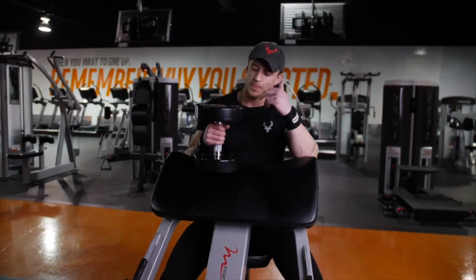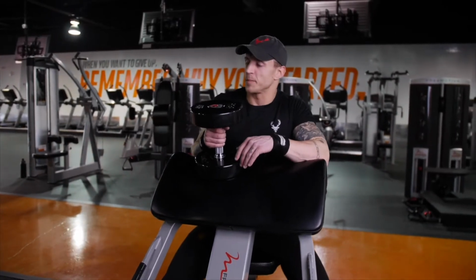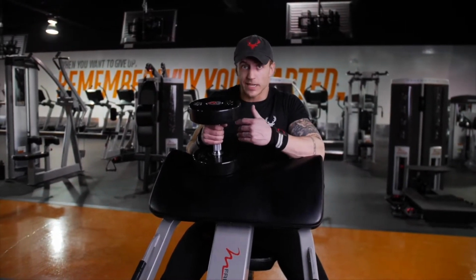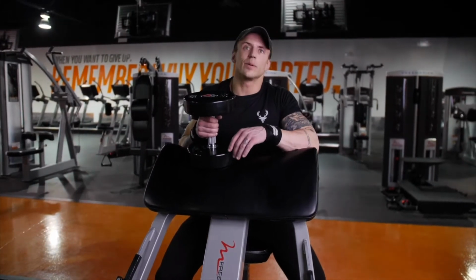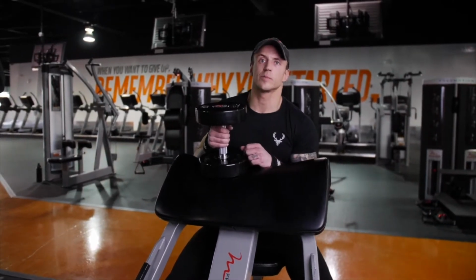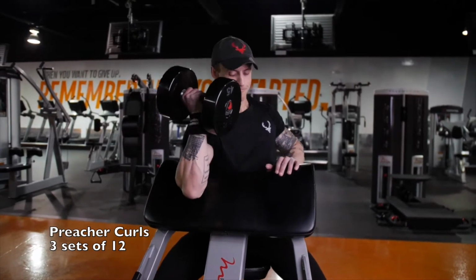A lot of people will do dumbbell preachers or regular preacher bench as a detail exercise, and so they'll do 8 to 12, 15, 20 reps. That's fine, but implementing some heavier weights, especially on something like this, you can actually really overload the biceps. Just because it's a smaller muscle group doesn't mean to be a coward about the weights you're going to use, so long as you don't tear anything.